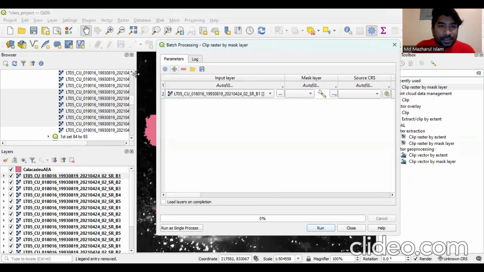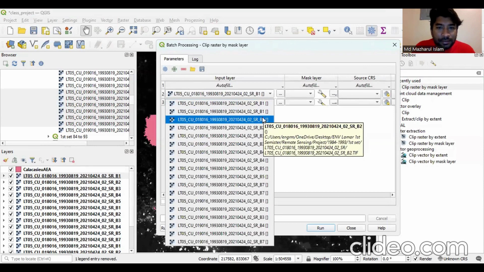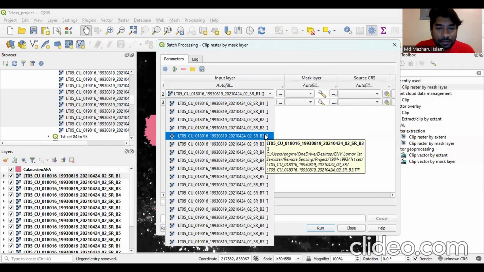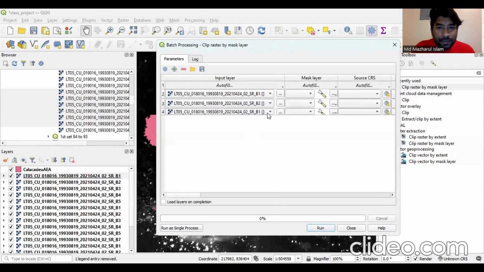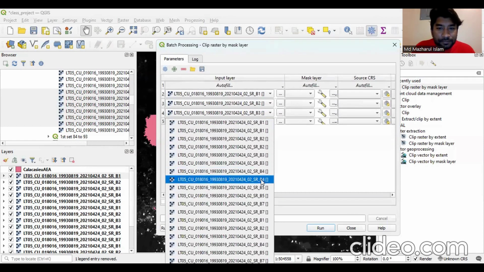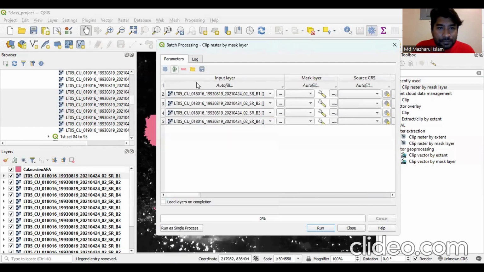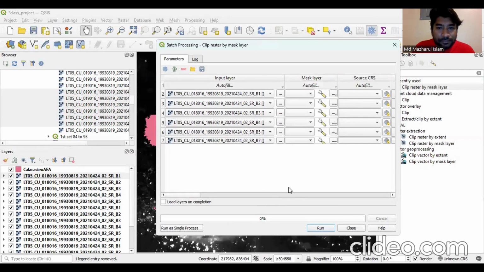So I'm selecting the first file data source in here, band 1, band 2, band 3, band 4, band 5, and band 7. And our mask layer should be Calcatio AEA.